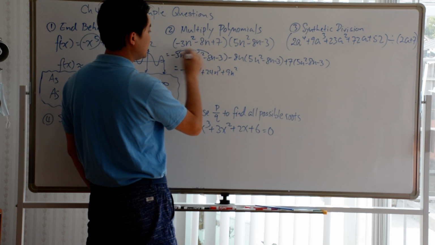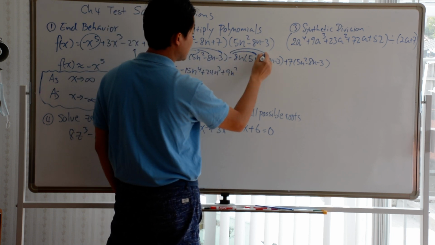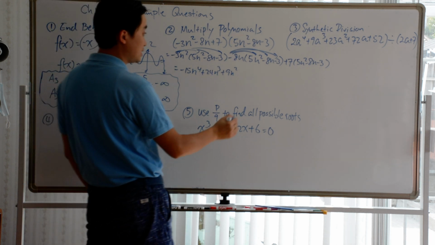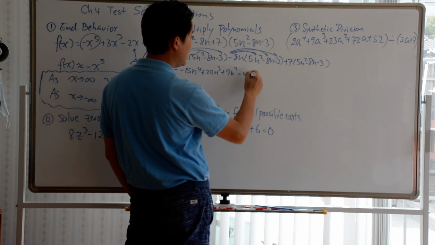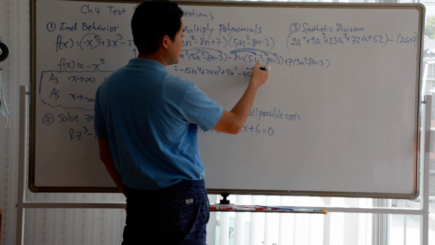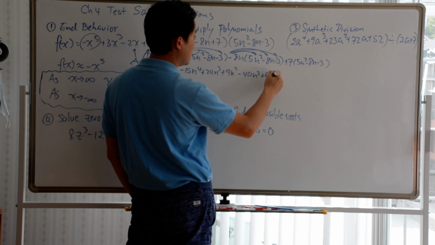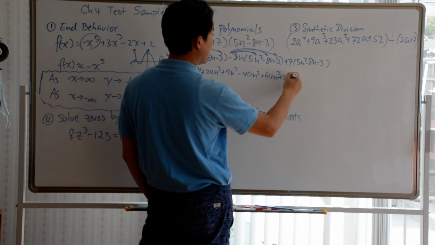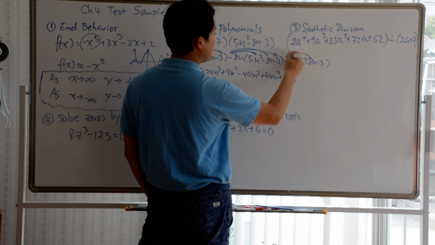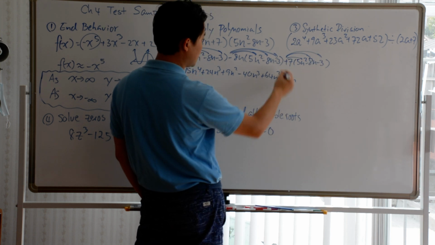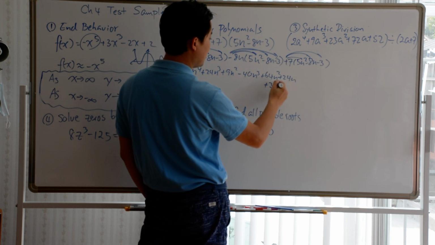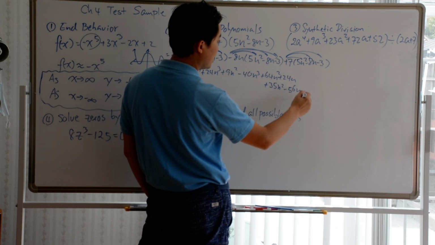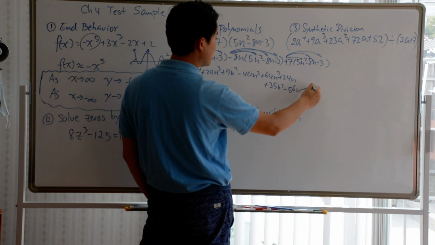And then the rest of this. Basically you want to repeat the same process, but multiply by another term. Negative an times 5n squared would be negative 40n cubed. Negative an times negative an would be positive 64n squared. And then negative an times negative 3 is positive 24n. For the rest of those terms, just multiply them all together. That one will be plus 35n squared minus 56n, and then 7 times negative 3 is minus 21.